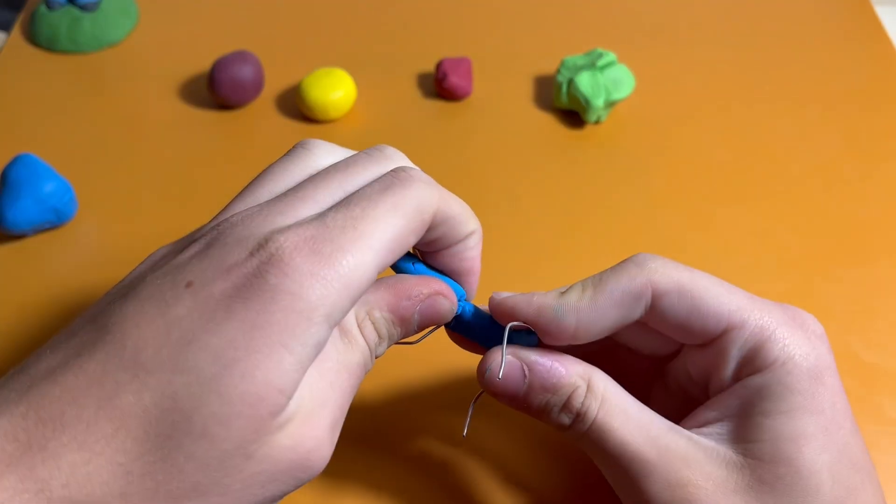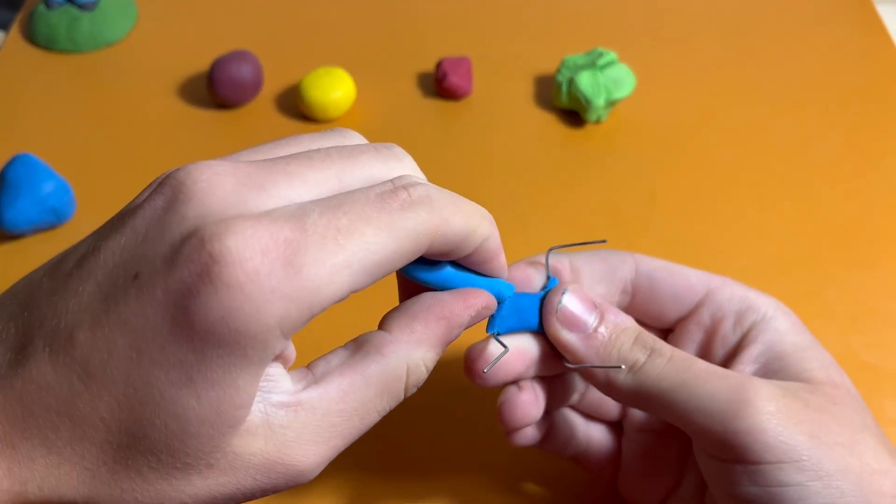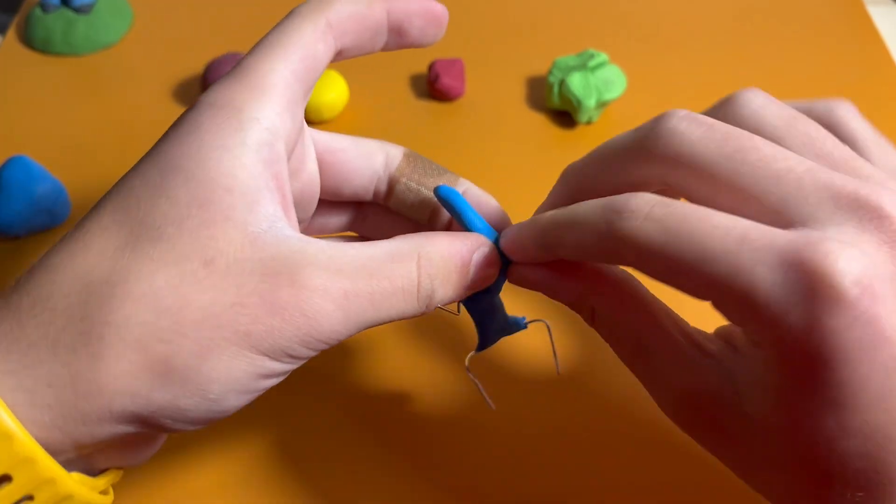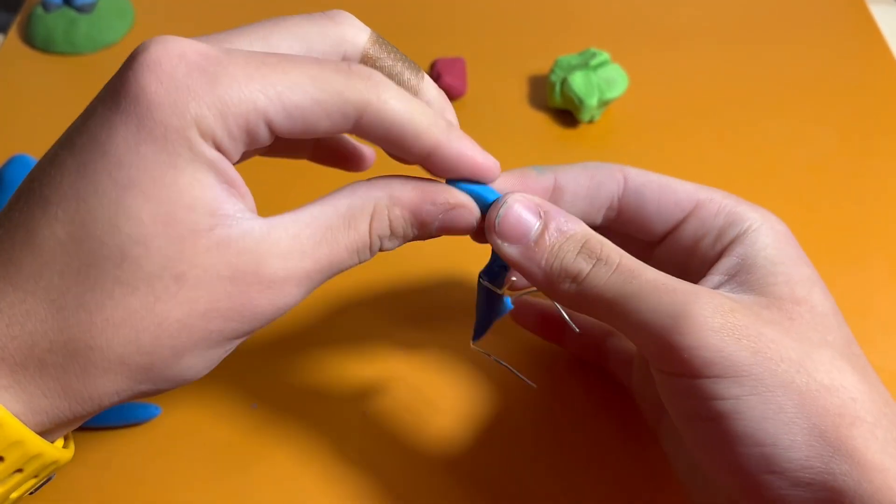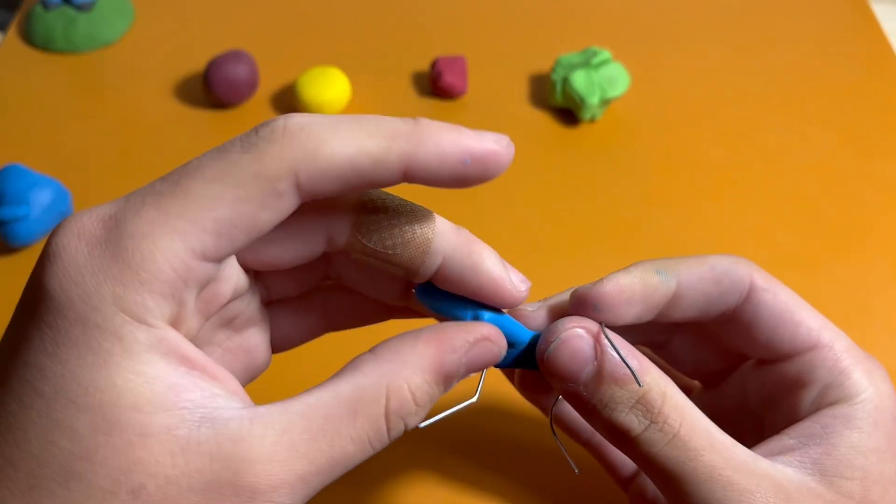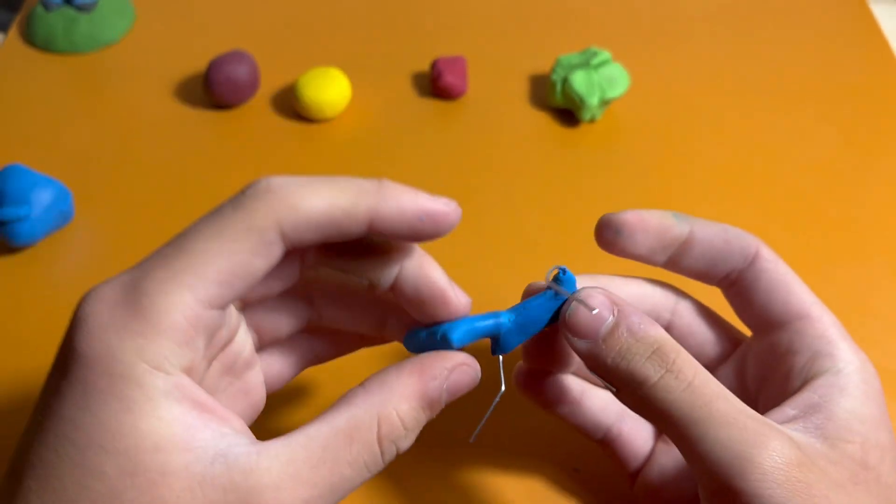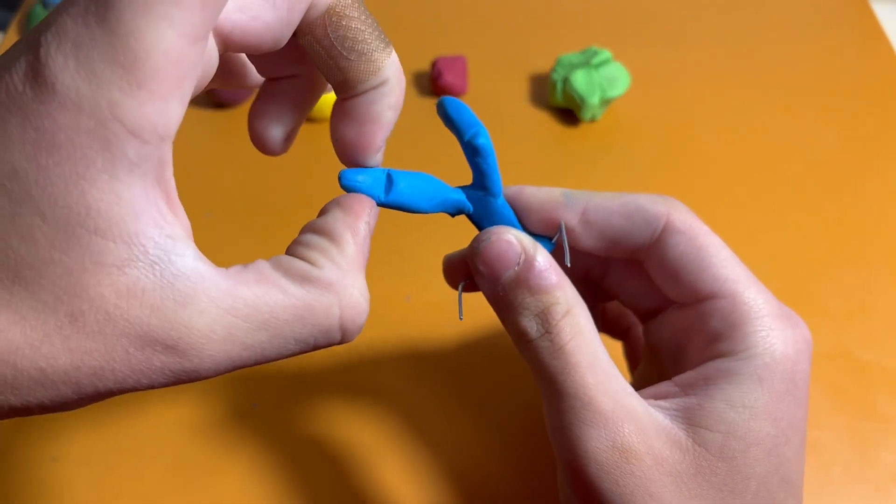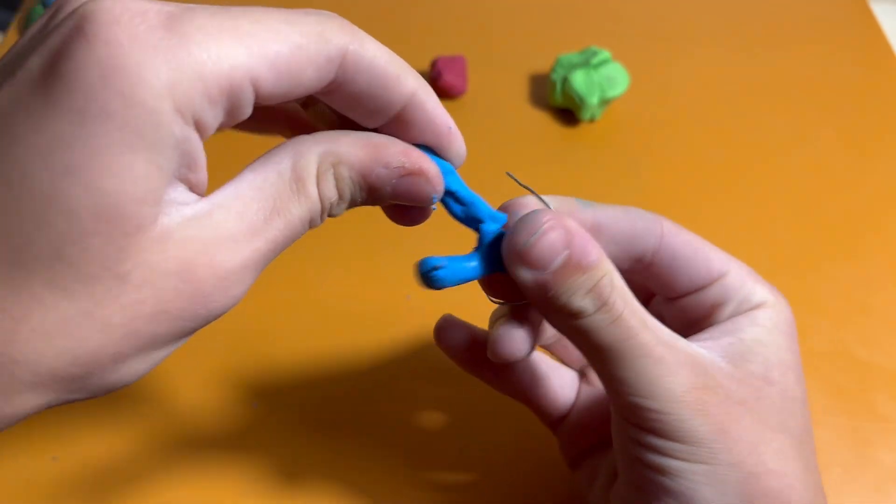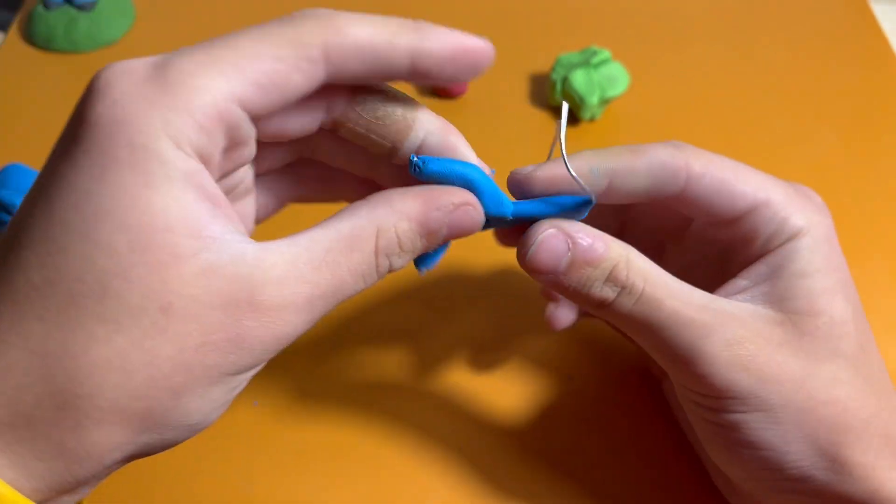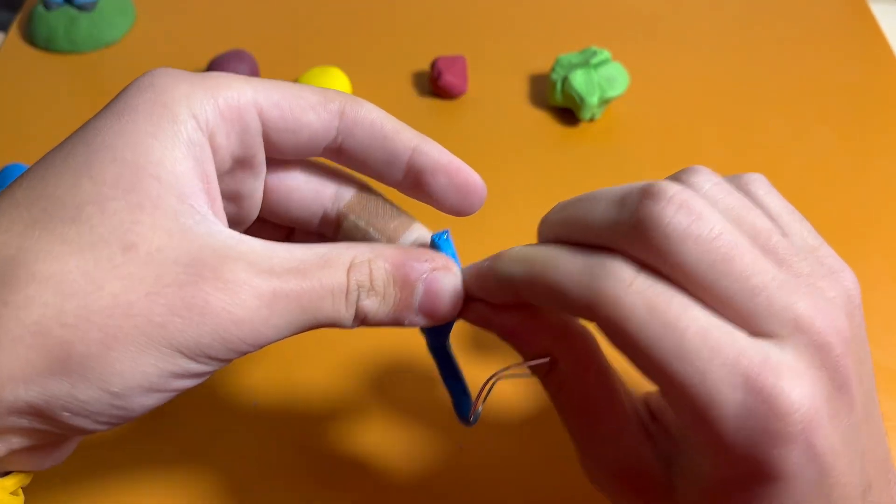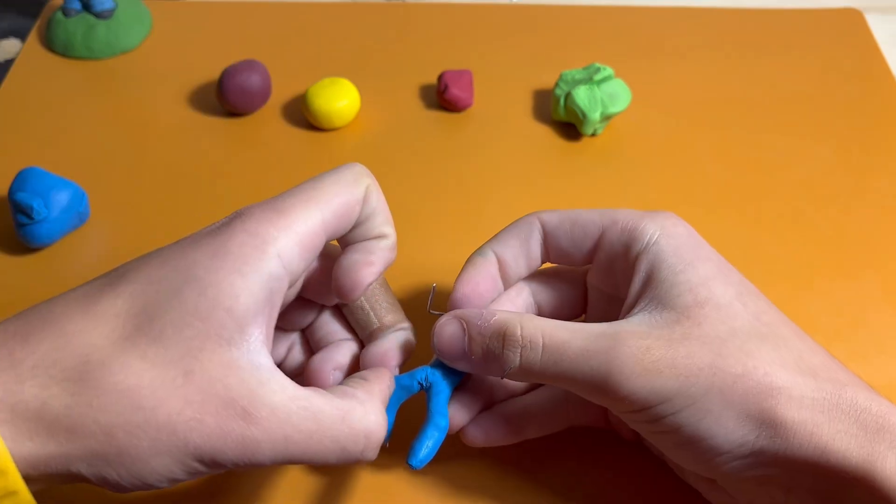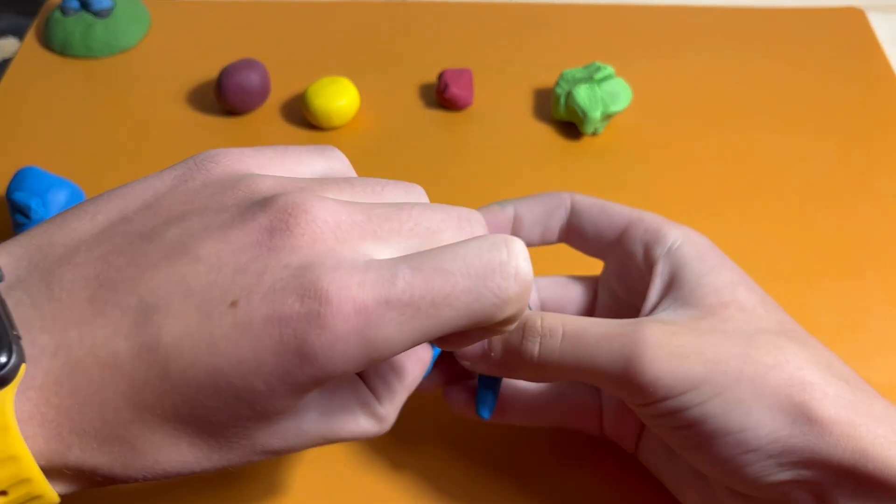Now that the armature is practically complete, I can cover the legs in some blue clay, as most of this body for the superhero zombie gets covered in blue clay, as that's the main color. Both of these legs get covered, and I also pinch out the shape to make it look like legs. I pinch out a knee at the front, and a gap behind where I put that knee, and then also kind of push all the other stuff together to make it look like it's clumping.